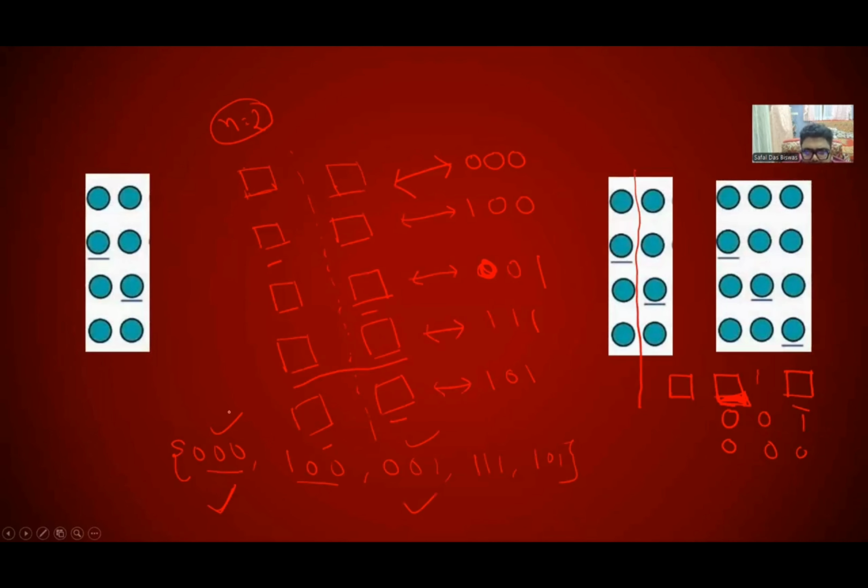Let me write down the scenarios. The scenarios are 1 0 0, 0 0 0, 0 1 1, 1 1 1 or 1 0 1. So these two boxes can also have the same possibilities, and these two boxes have a 0 in the middle.